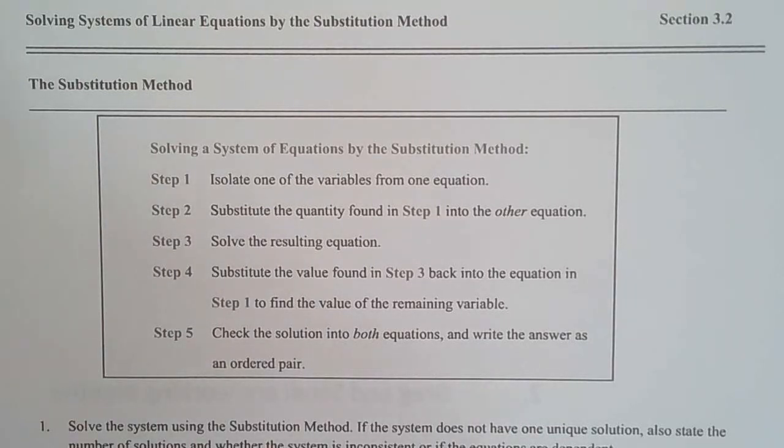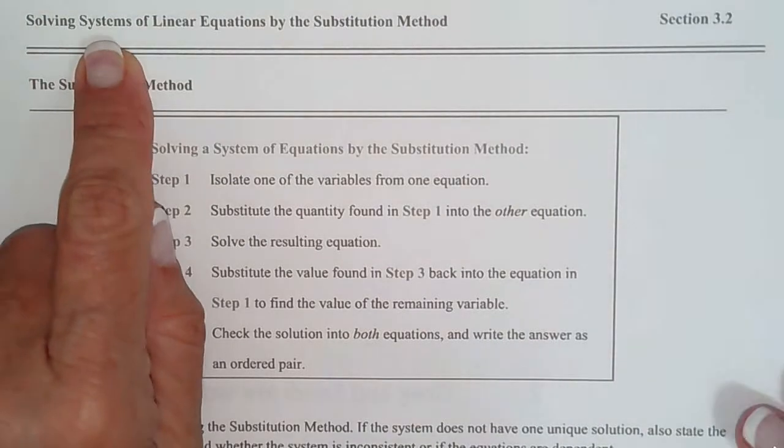Our last two sections in our prerequisite review are solving systems. There's actually three methods to solve systems. One is graphing, which isn't very exact, especially if the solutions aren't nice whole numbers. If they're fractions or decimals, it's kind of hard to name the solution from a graph. The two exact methods are algebraic methods. One's called the substitution method, and the other one is called the addition or elimination method. So those will be our last two sections.